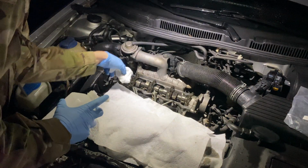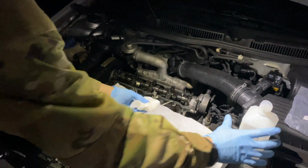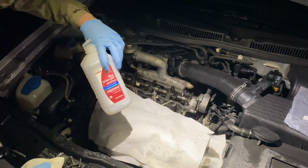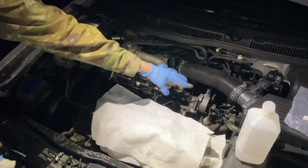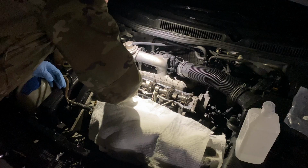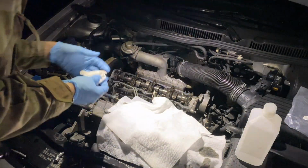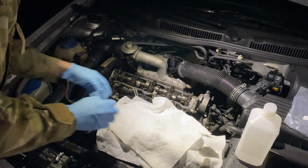I already wiped everything down once really well with just a paper towel, but this time I'm going to wipe it down with some alcohol. This isopropanol does a really good job getting rid of the rest of the oil. This needs to be really dry, otherwise the gasket won't seal well. And wipe these four corners extra well, because that's where we're going to put just a tiny dab of gasket maker.